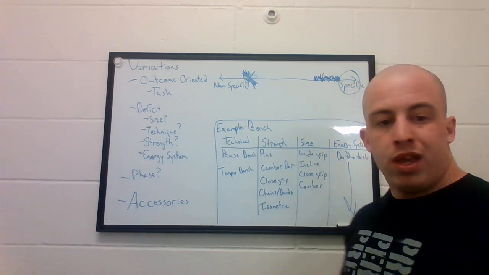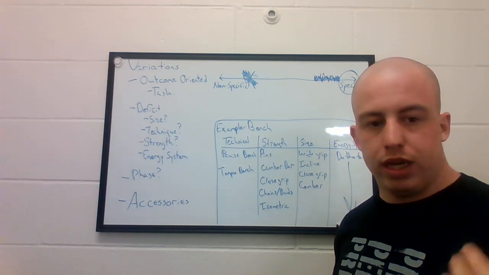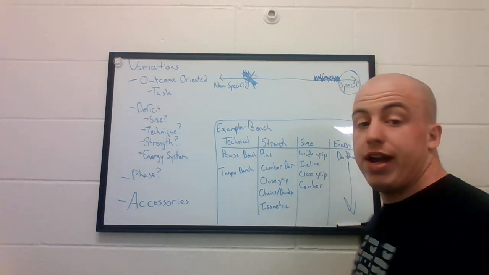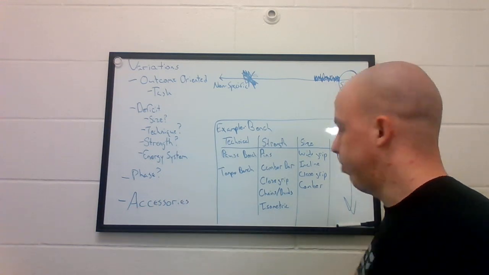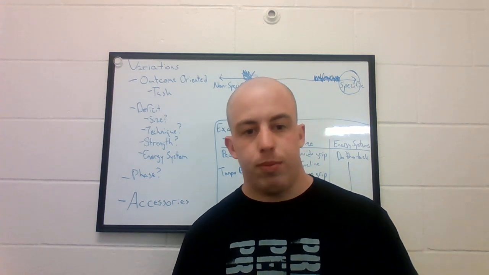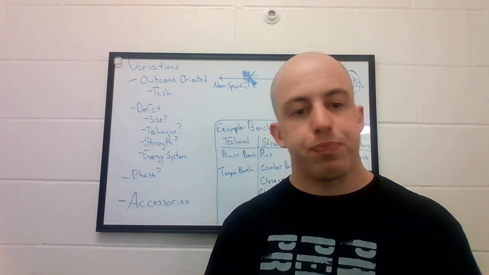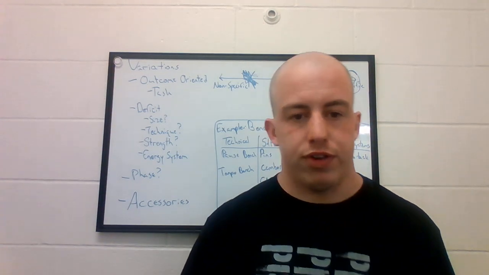So size. Maybe my pecs are small. Maybe I need to do more incline work. Maybe I need to widen the grip, get a little more pec emphasis. Maybe my triceps, again, are small. So I want to do more tricep work, close grip, okay? Or camber, because again, longer range of motion, technically more stress. We would think that we are going to get more out of that movement as far as hypertrophy is concerned.